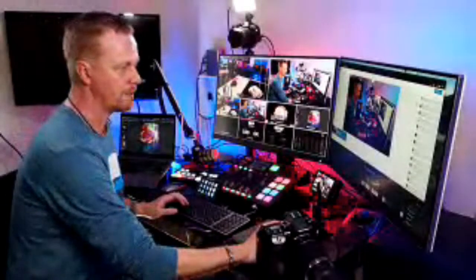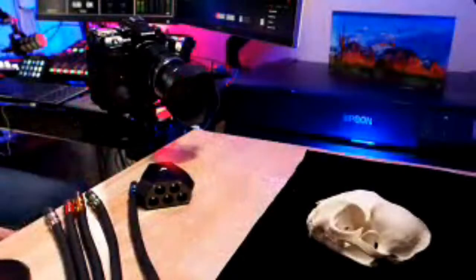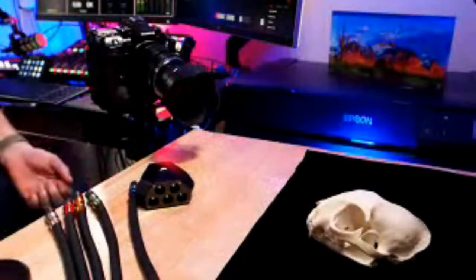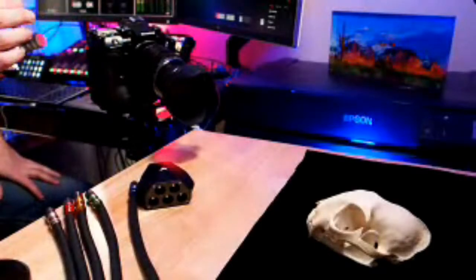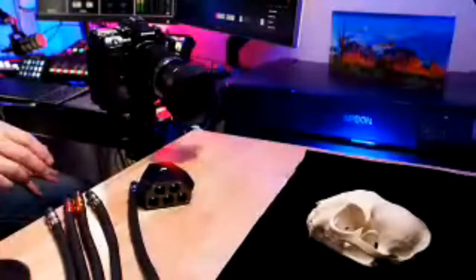What I'm going to be doing is, I got a skull of a bobcat. Really cool. My fiancée is a wildlife painter, so you wouldn't believe the skulls that we have in this house. She studies the anatomy and everything like that for her paintings. So we're going to do some light painting on that skull. I got my EM1X here, and I got the 12-100 f/4 lens. And I got some lights too that I'm going to be using for the light painting.